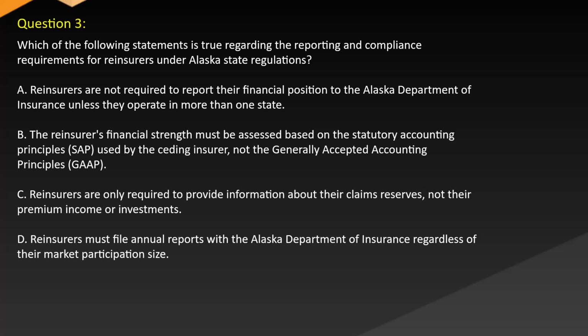B. The reinsurer's financial strength must be assessed based on the statutory accounting principles (SAP) used by the ceding insurer, not the generally accepted accounting principles (GAAP). C. Reinsurers are only required to provide information about their claims reserves, not their premium income or investments. D. Reinsurers must file annual reports with the Alaska Department of Insurance regardless of their market participation size.